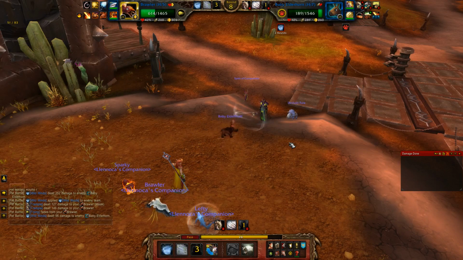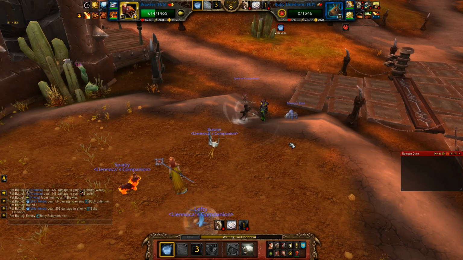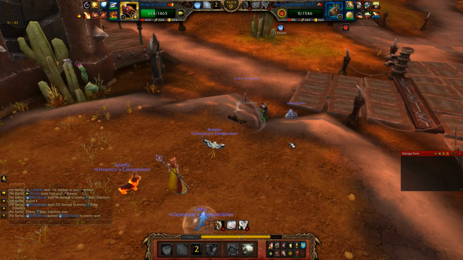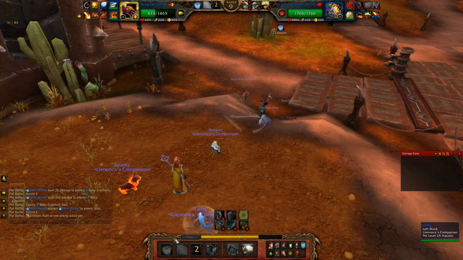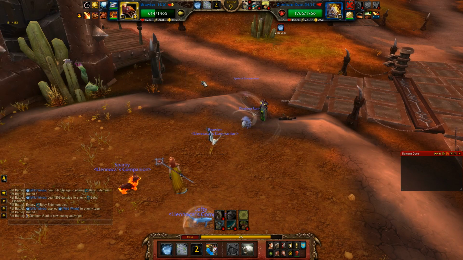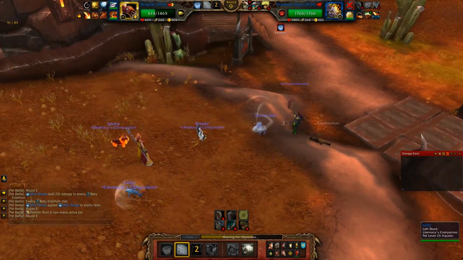And we can actually kill him in one more round with just a simple Wild Winds. Wild Winds really doesn't hit too bad for a dot. 252 damage a pop on only a 260 attack power pet. That's really not too bad. Alright, let's go ahead and throw out that Cyclone.